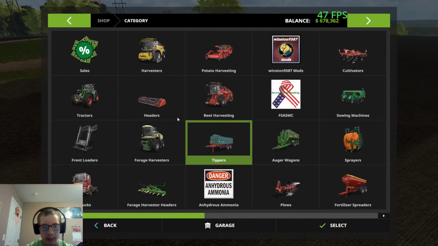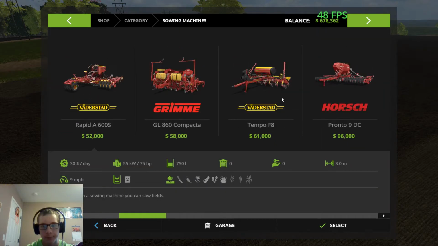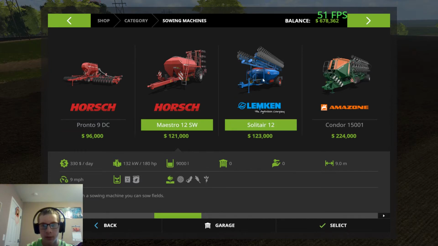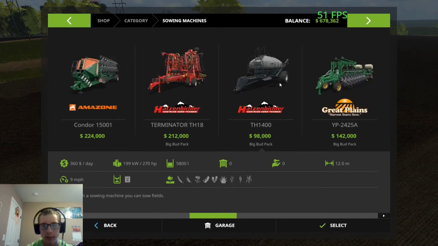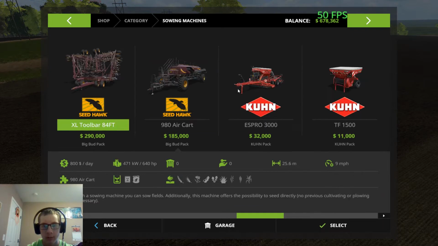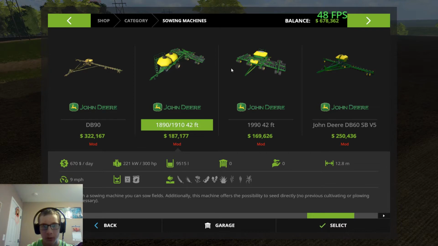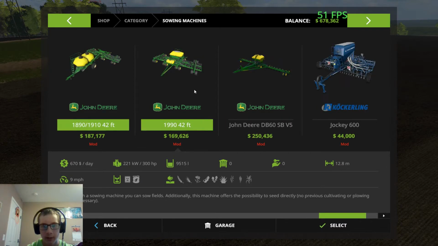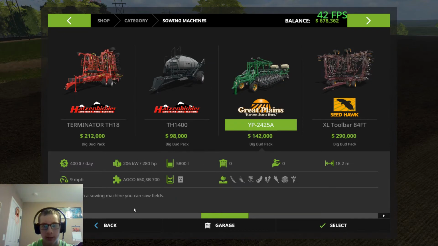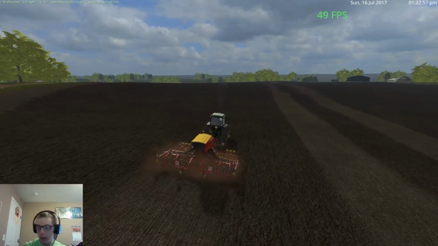I'd like to get, for a planter, eventually maybe get this guy and this one, or this, and eventually getting the Seedhawk, but that's a ways down the road. We'd be using these two before we get to the Seedhawk. And then the Great Plains. Lots of great equipment there.